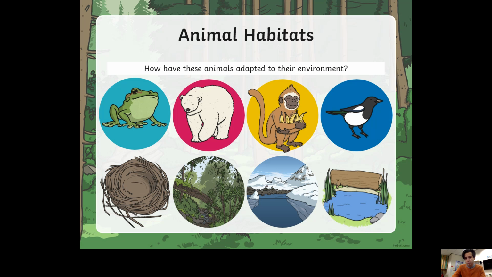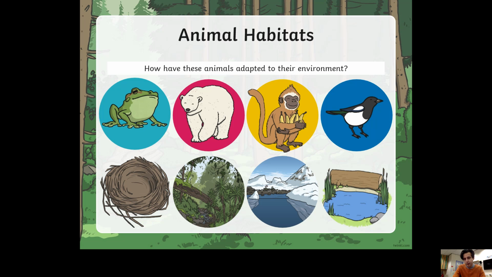So we've got 4 habitats here for the animals. So I'd like you to pause the video, have a think about which animals can be matched up with the habitats they should belong to. Okay, so again, well done. So let's have a look at the frog. Let's see where the frog needs to go. So the frog, of course, needs to go to the pond because it's a wet environment, and it also allows the frog to catch its own prey, such as flies there.